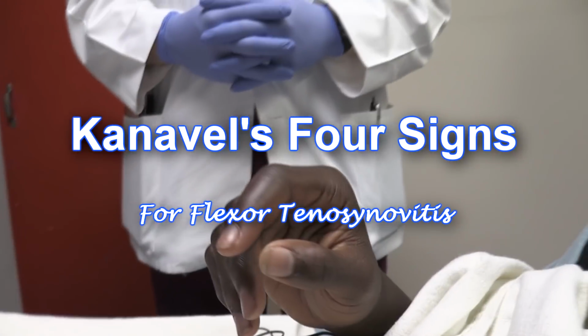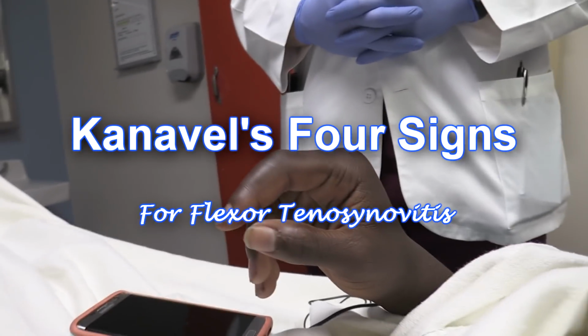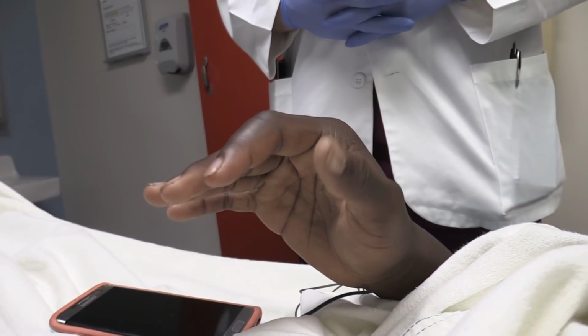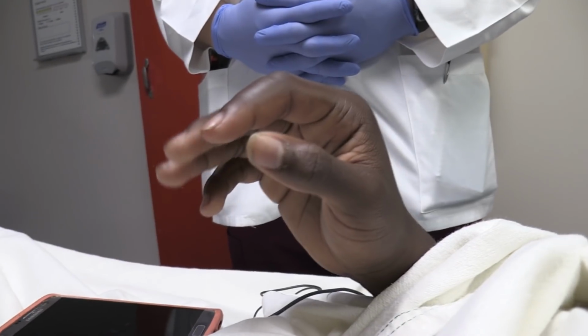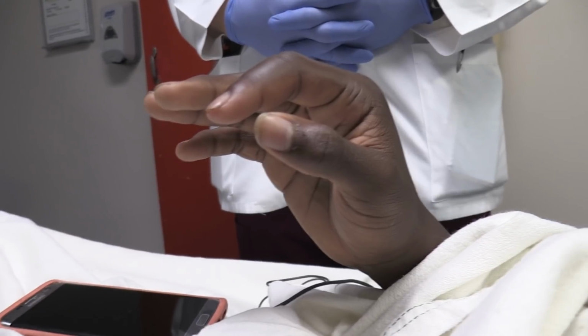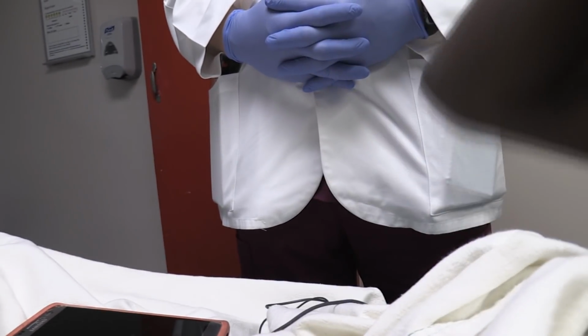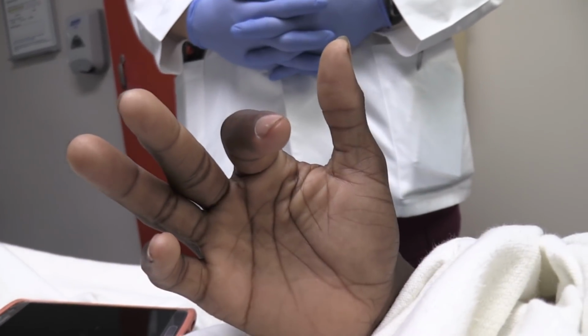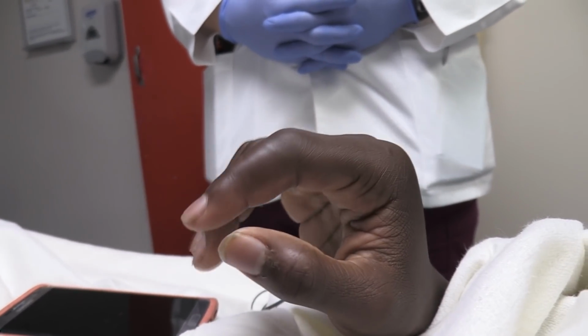The history is that he actually jammed his finger playing basketball, and then he subsequently got some ant bites. So he injured it on Thursday. The swelling started on Friday. Friday morning when I woke up. When you woke up. Okay, all right. And is it getting more swollen? Yes. And it's getting more painful?